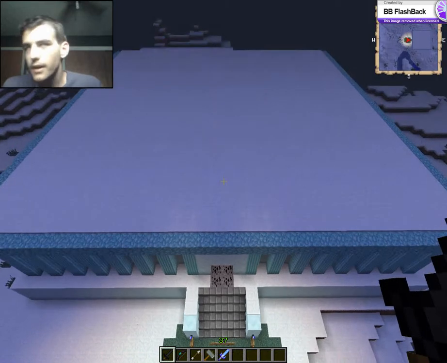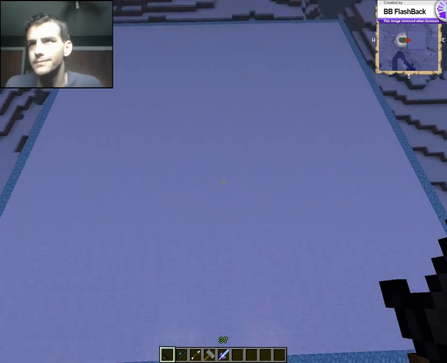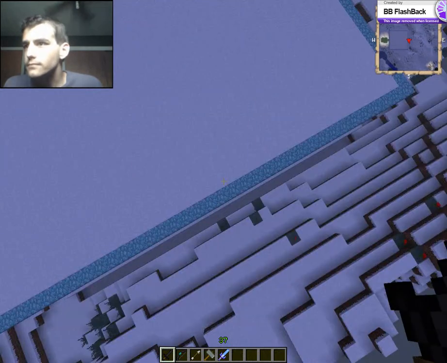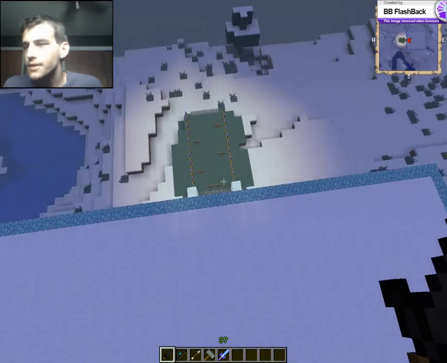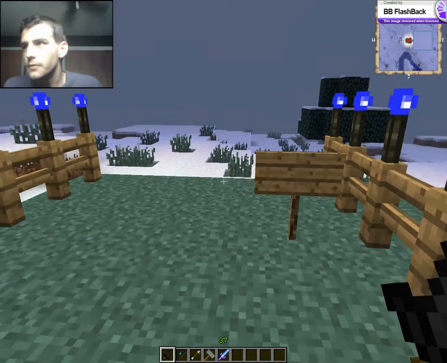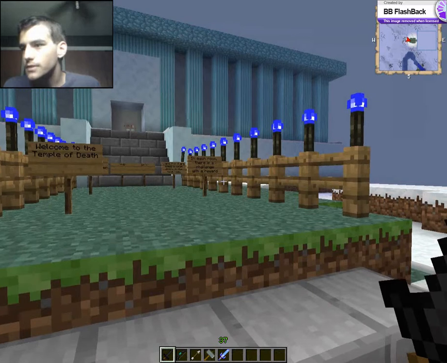I built this while I was watching something on TV a couple of weeks ago. And it took me about 7 hours, from 7 to 2. Yeah, 7 to 2. Anyway, you may notice the weird colored blocks and the blue torches and everything. It's because this temple was mostly built out of blocks from the Aether mod. Anyway, let's go in and have a blast.